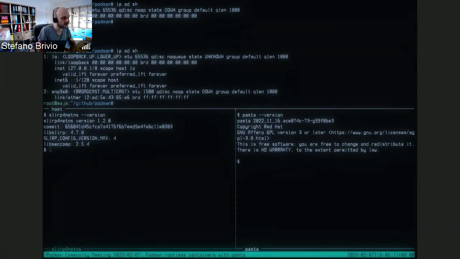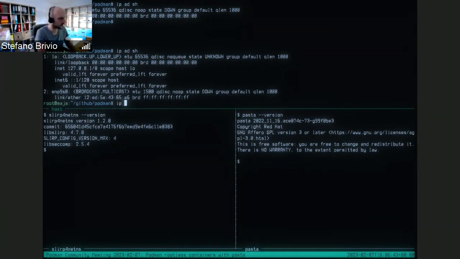When I say that it's not a very original problem this tool is solving, I meant that slirp4netns or libslirp do pretty much the same thing. So we are in our network namespace. This is similar to, because kernel-wise, let's say Linux-wise, conceptually similar to what you do with Podman.